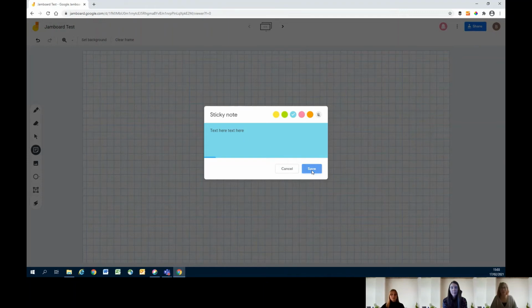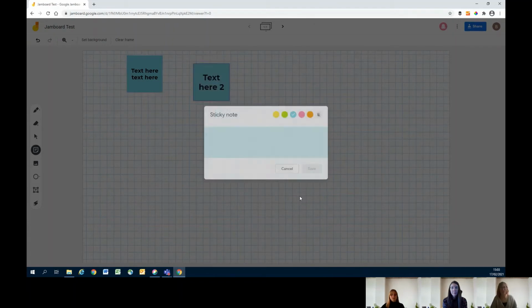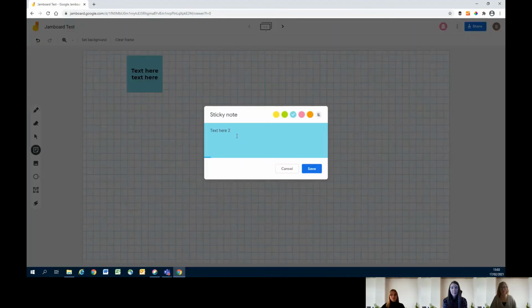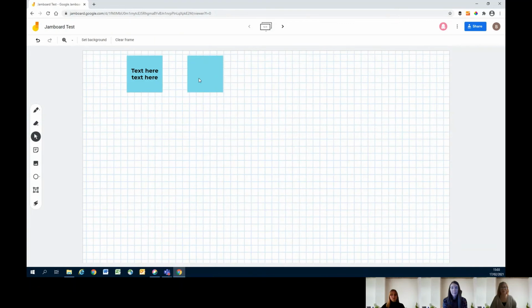And then if you click save, you can see it adds it to your Jamboard here. And then you can carry on adding post-its if you want to, or just click anywhere else on screen to go back and edit. You can actually create some blank post-its as well. So if you double click on a post-it that you've already put some text onto, delete the text, the save button isn't available, but if you click anywhere else on screen, it just saves a blank post-it for you.